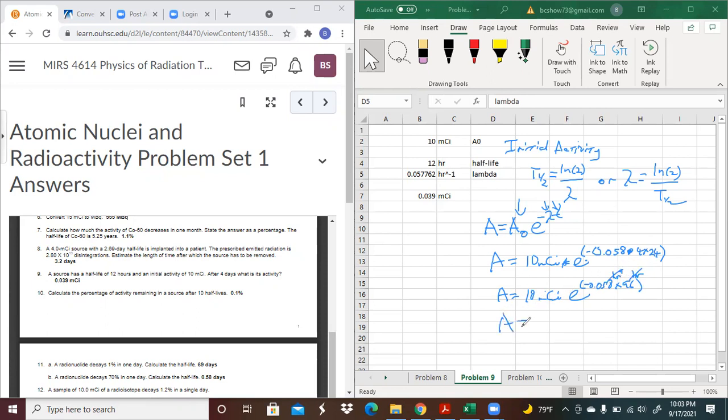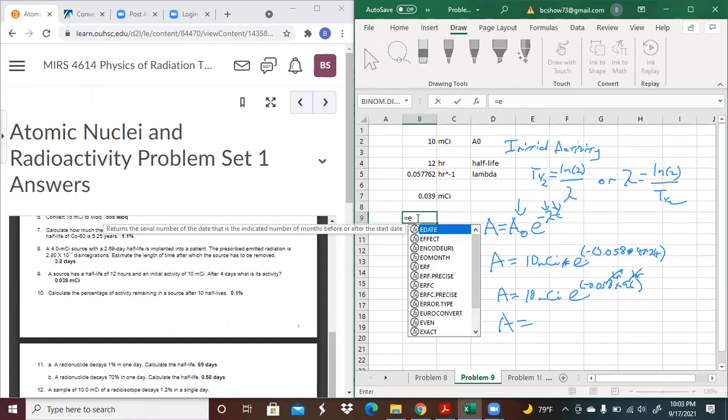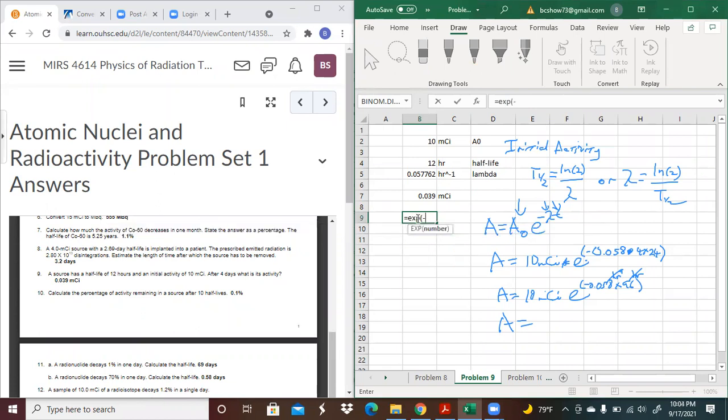When I go through and do the computations on that, basically all of this is being taken care of here. I come up with 0.039. So you can do this on your calculator: minus this times 96, if you just want to evaluate the exponential part. This is what you should come up with on that, and then you multiply it by 10 millicuries, and then this is what your final answer should be, 0.039 millicuries.